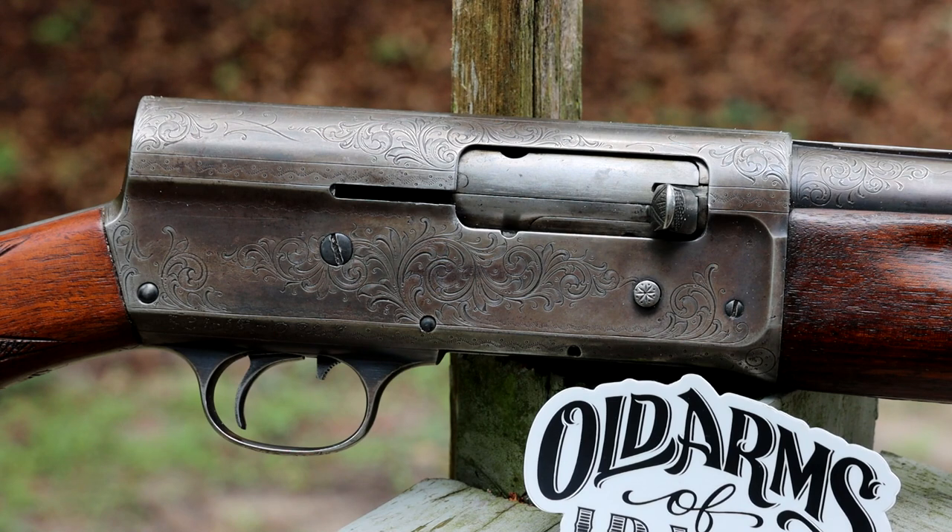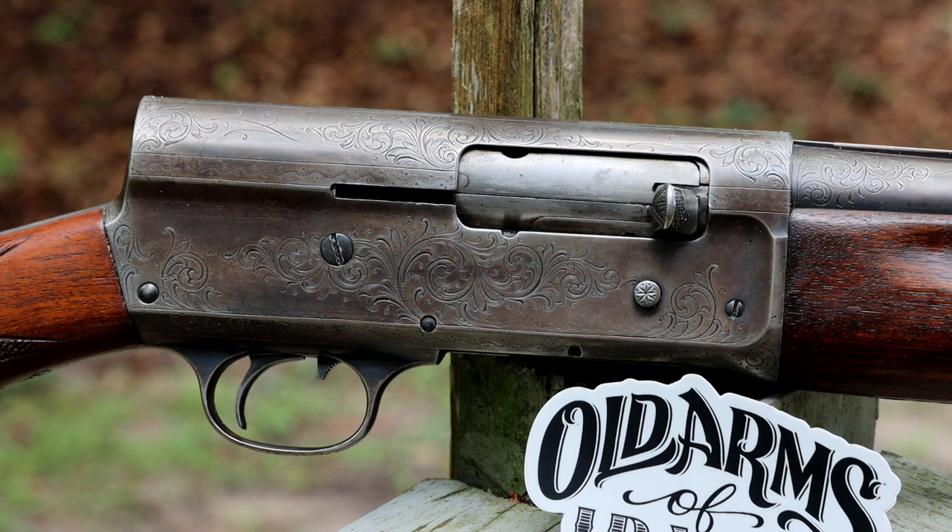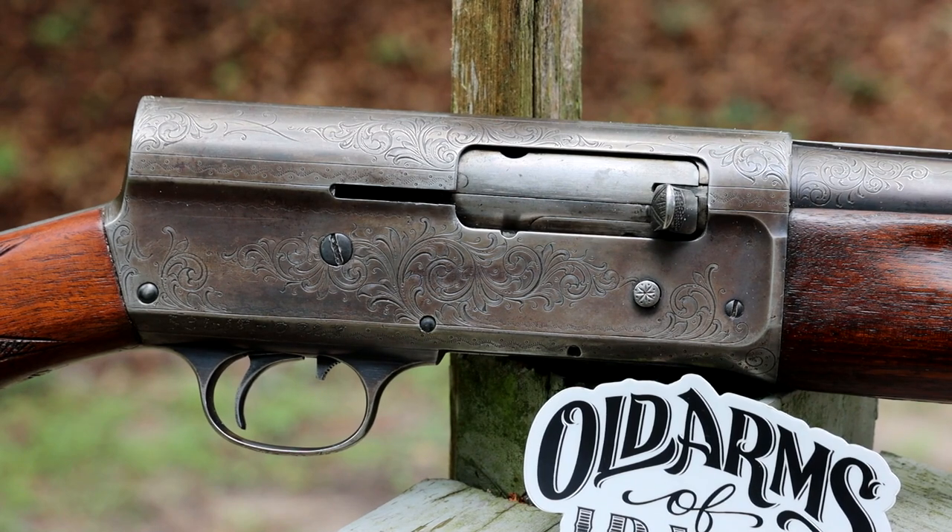But yeah, here's our project — this is what we're doing next. We're going to work on rust bluing, metal refinishing, make those screws pop again with niter bluing, and maybe some woodwork. You guys tell me what you want to see, how far in I need to go, and we're going to do it. Alright gentlemen, no video on Monday because this is going up today on Friday. We're going to start cutting this thing down, building it out, making it look pretty. You guys have a good weekend, and I'll see you when we get this thing started — maybe the Monday following this one.